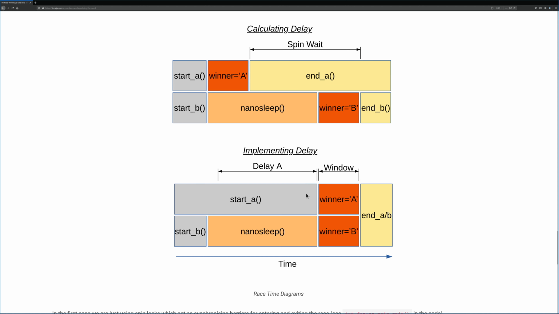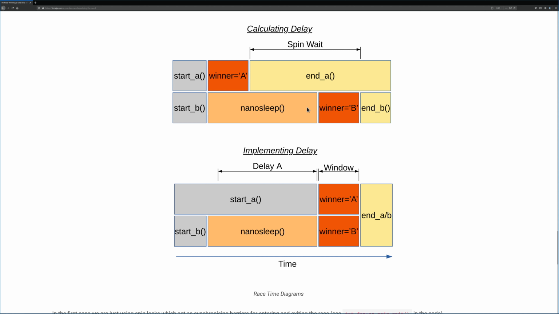Now, in our contrived example, what we could do is just move nanosleep outside of the race window, and then we'd hit the race condition a lot more often, and in fact introducing a delay would probably be detrimental to reproducing the race condition.